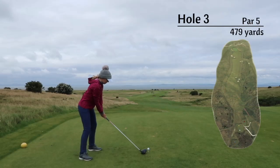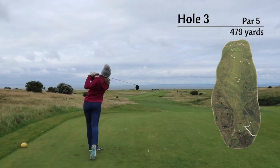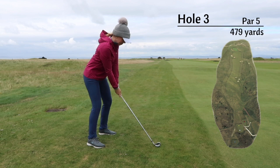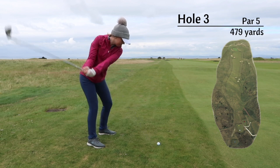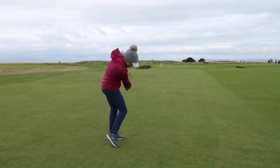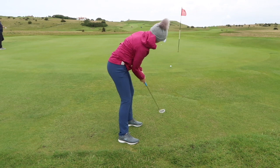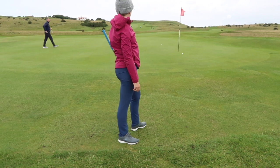The third tee box is the first of many stunning viewpoints you'll have across this golf course. You want to hit driver off the tee down the left-hand side. I then hit 6 iron to lay up, leaving myself with 76 yards into the flag. Ended up a tad long with it being downwind and opted to putt from just off the green.